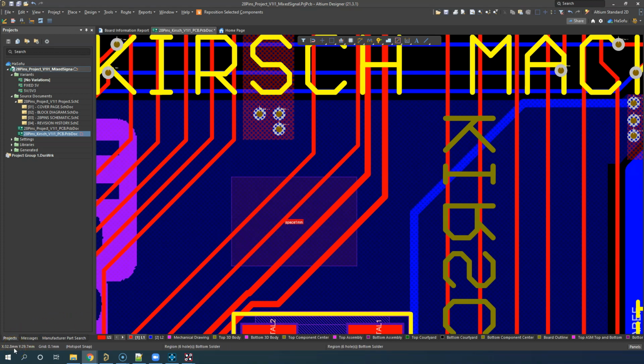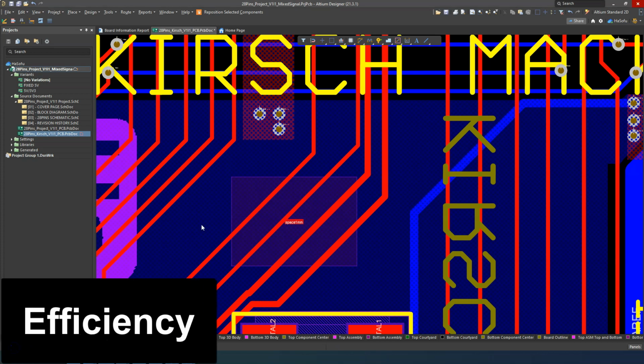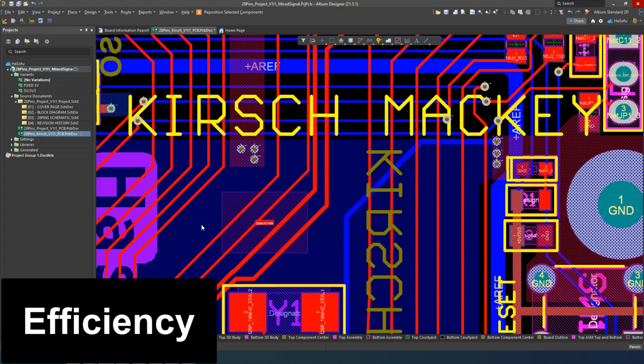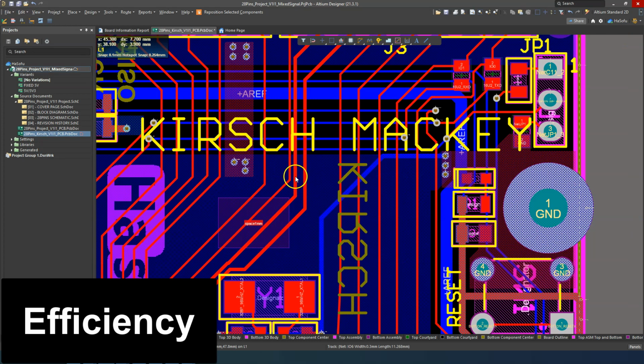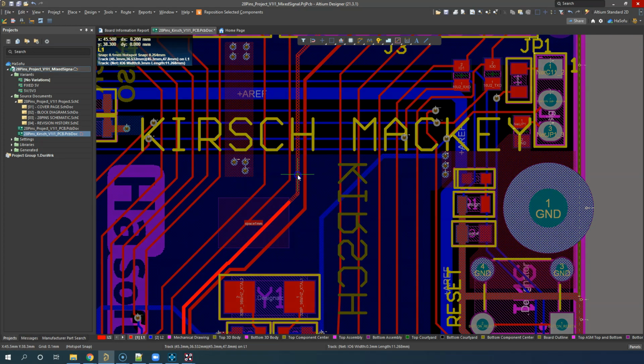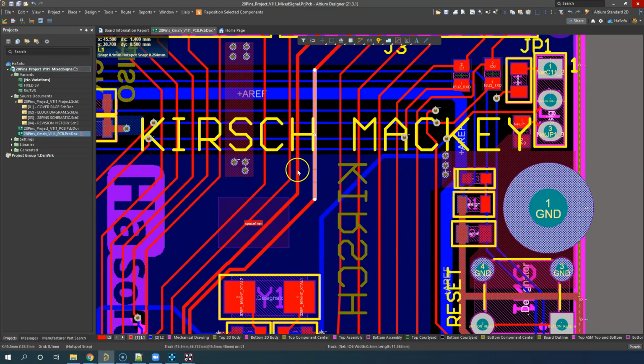And that's extremely important, especially if you're working with the tool for the first time, or on your own, or you don't know everything you need to know to get through the design. So when it comes to efficiency, I want to be able to work on my design and not have to fight with the software tool just to get my designs done. I want to focus on the designing.